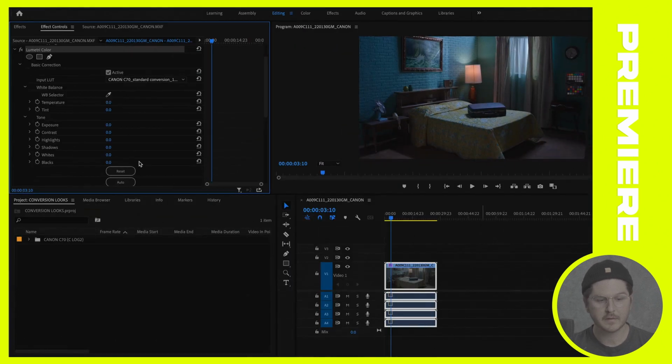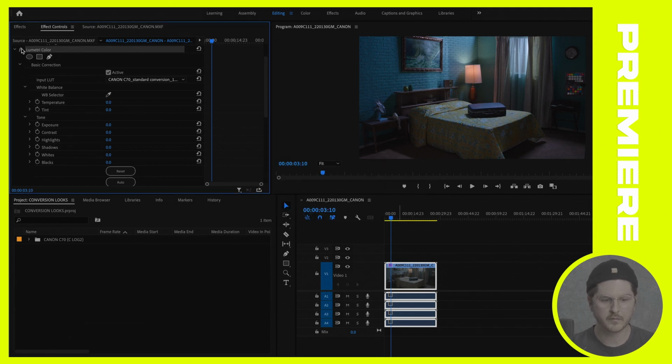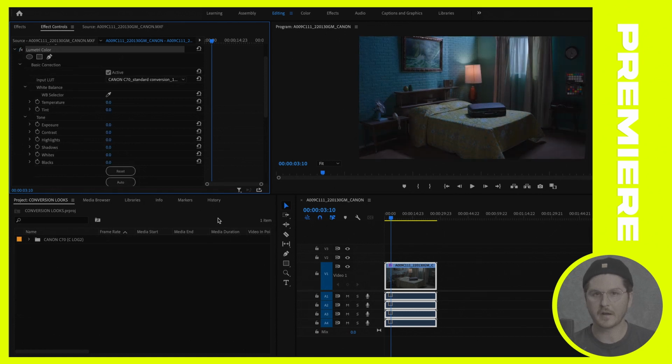And instantly you can see, if I toggle off this little switch, before and after, this is getting much closer to what it was looking like in my C70 when I was framing up and shooting this shot. Because before, with it turned off, it doesn't even look like a night interior. And now it's starting to feel like that nighttime scene I was describing. And that's what that conversion look is doing. The conversion look isn't adding any color in the shadows or any creative things, beyond just naturally converting it.